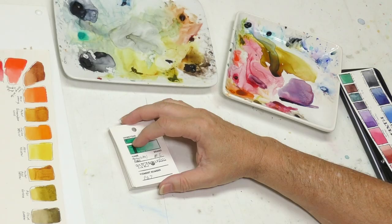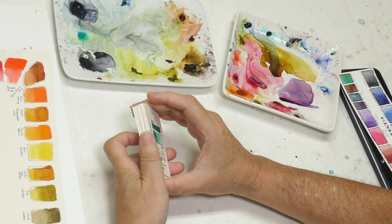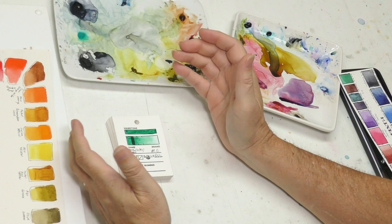The first thing I want to talk about is cataloging your colors. Even if you only have maybe 10 to 12 colors to start — or less — I would start doing this if you plan to get more. Most people will get bored with colors and want to try new ones.